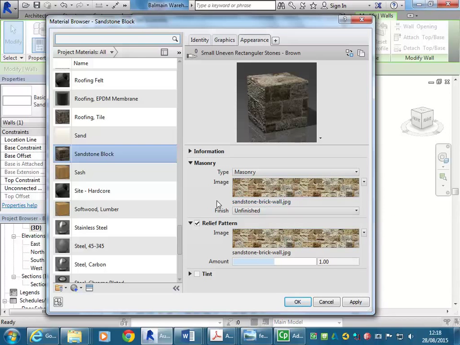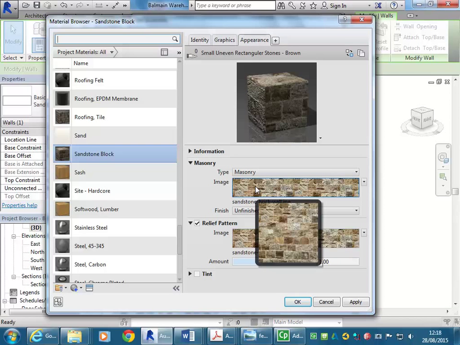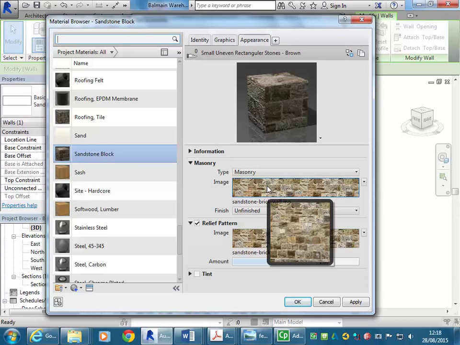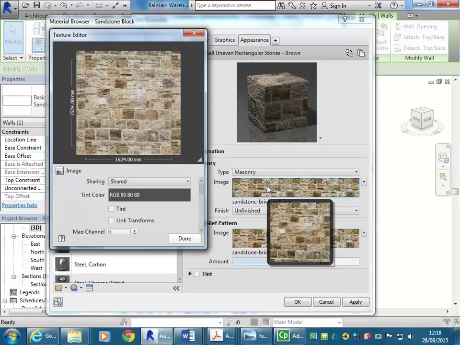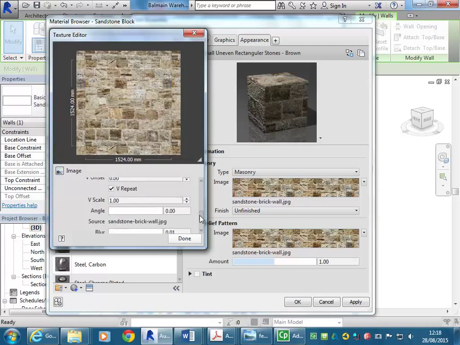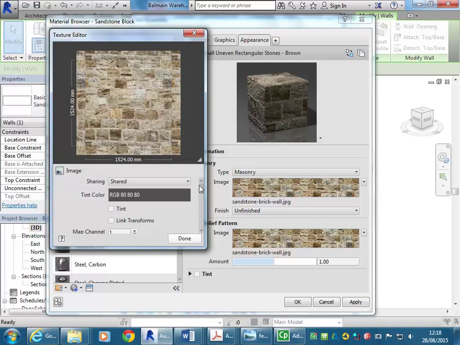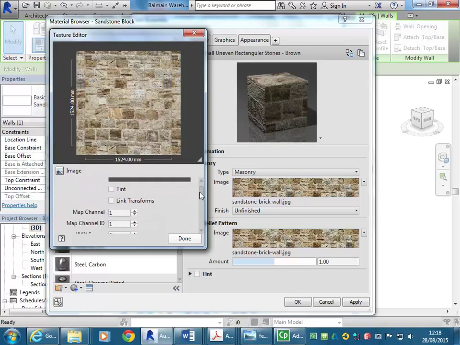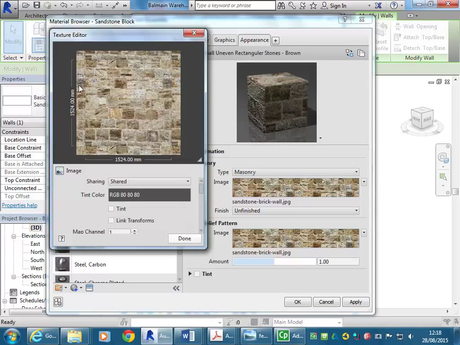Now I'm going to get you to change the size, but there's a bit of a problem with Revit. It's just a little bug in the program. If you click on the image swatch, it should show you the size in millimetres. But usually, the first time you do it, it won't come up. It'll tell you here, so you can see it's about 1500, and we've got 1, 2, 3, 4, 5, 6, 7, 8, 9.